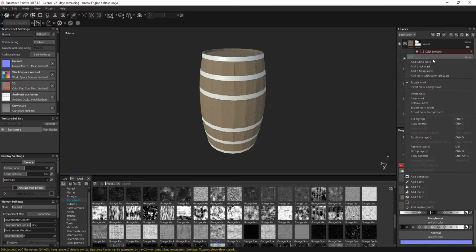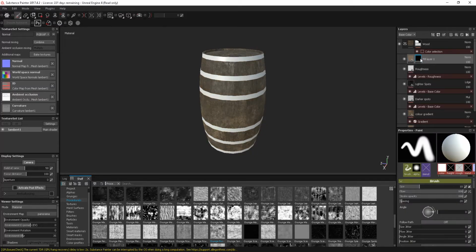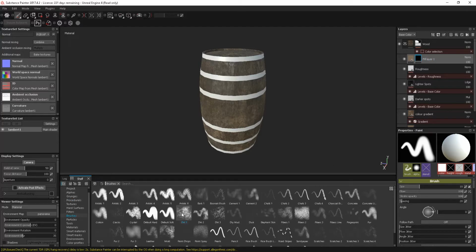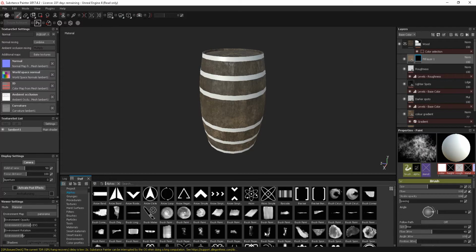If I go into this and add a black mask. On the mask, I can just go in and take a brush. Take something like a dirt brush, and if I go into the alpha, it's going to set the alpha to something like one of these brush spots. It's going to look at my brush settings.